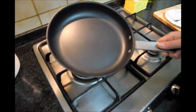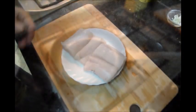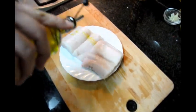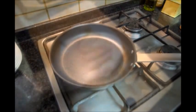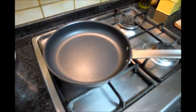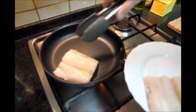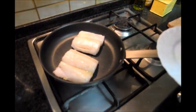The first thing we're going to do is grab a medium-size frying pan, turn on the fire to about medium heat, and let it heat up. While our pan is heating, let's go ahead and season the fish. We'll add a little bit of olive oil on top — not too much, just a little bit — and a pinch of salt, and rub it all in. To see if our pan is hot enough, you can grab a little dab of water; if you hear that sizzle sound, your pan is hot enough. Let's go ahead and add our merluza, skin side down first. We're going to let this cook for about three to three and a half minutes.